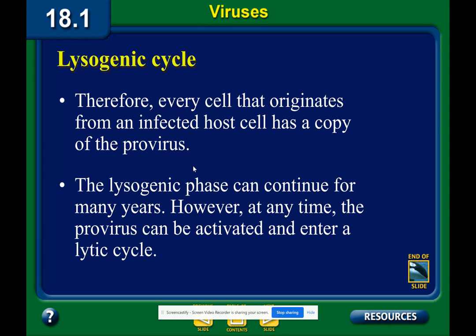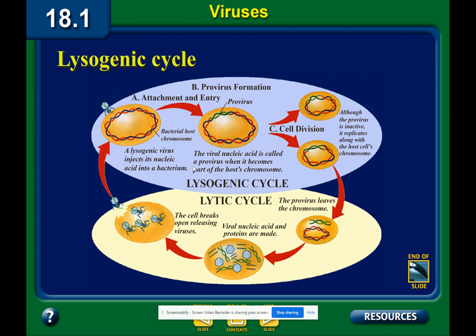I should have just probably cut out the fat here and gone straight to this. Let's go back to the very beginning. This should look familiar. Attachment and entry, right? Boom. We're still using the bacteria cells as an example because it's easier. But here's the biggest difference. Look at what happens. Once things are attached and the nucleic acid enters the host cell, instead of going into full force, I'm the boss here kind of situation, all it does is snip the host nucleic acid open and insert itself.